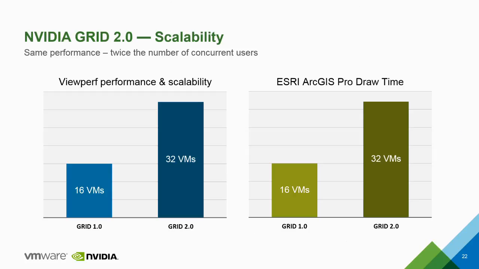So when I scale that in testing at our performance labs, it doesn't scale like an end user would scale. If I go from 1 user to 4 users to 8 to 16 with ViewPerf, all I do is run out of GPU, but I'm not really running the rest of the system the same way an end user would run it. So we initially ran that test with 1, and then we ran it through a scale test, and we actually got 2x. We got double density on ViewPerf, which is amazing.